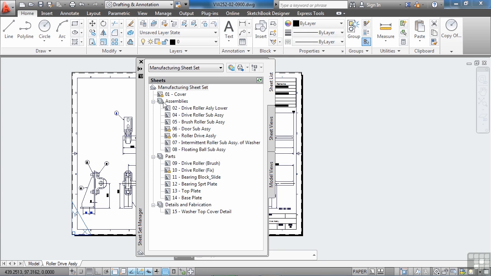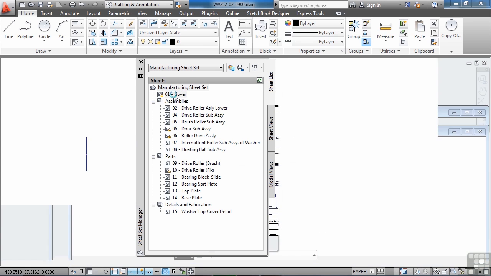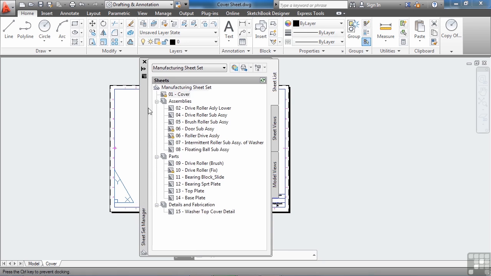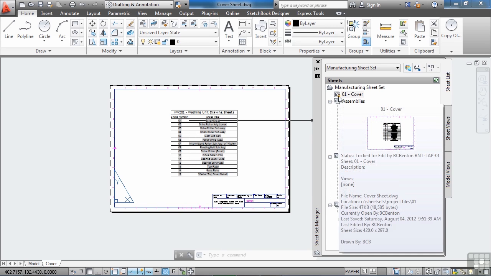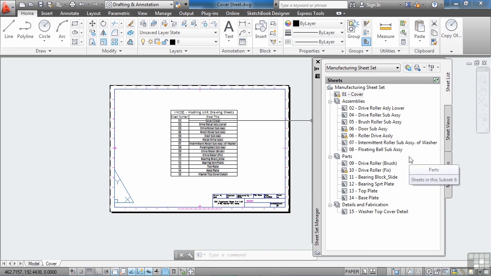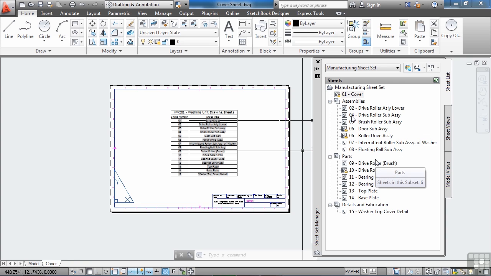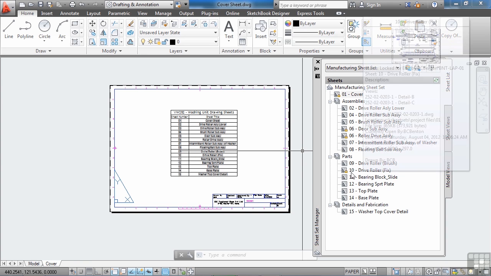You can see here, I have some of these files open, like the cover. If I double click on the file name here in the sheet list, it will open up that file. And this is it right here. Now you see that little lock? It's a little yellow lock right there. That means the file is locked for editing because somebody has it open. Well, currently I have it open right now. That's the same with these other sheets here. Both of these are numbered sheet 6, and we're missing a sheet number 3, so obviously we have a bit of an issue. We'll have to worry about that and try to fix it later on. But that's what this does.